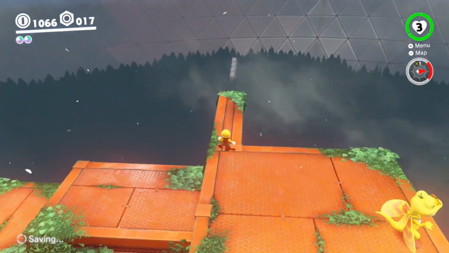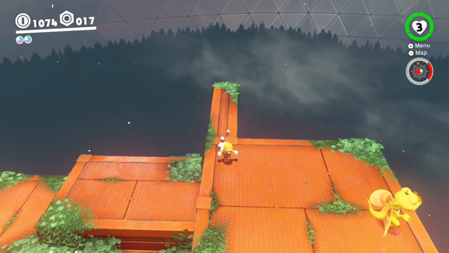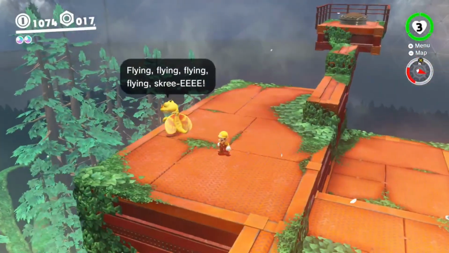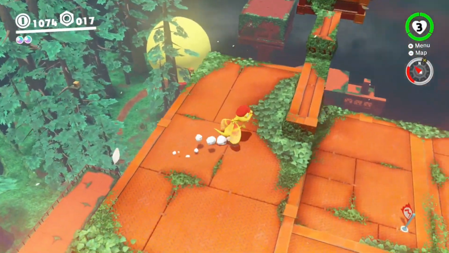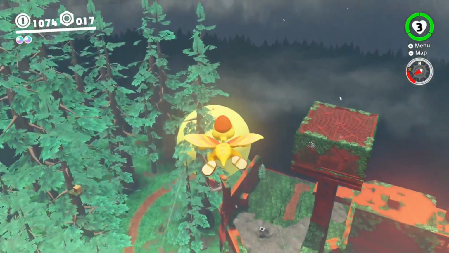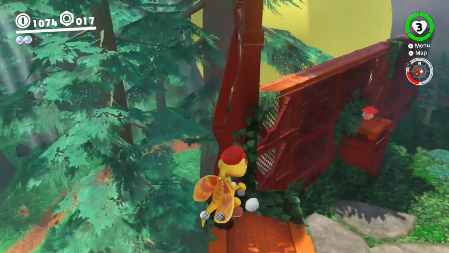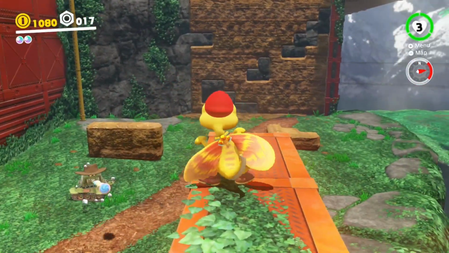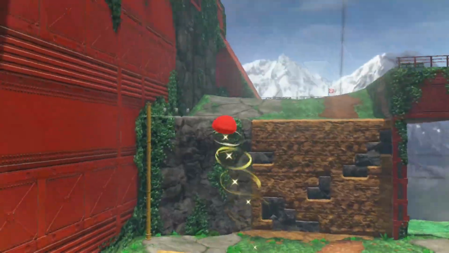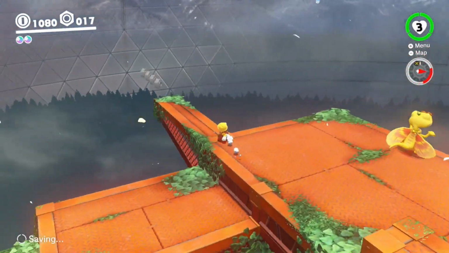Let's get those coins again, because I am low on coins, very low. And then I want to actually warp to that point. I know there is a power moon for sure over there. Well, actually, I missed it. Okay. I missed it. Oh! Let's warp to the observation point again. Alright, so I can keep collecting coins. That's a good thing. There we go.